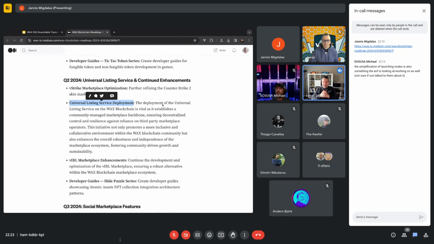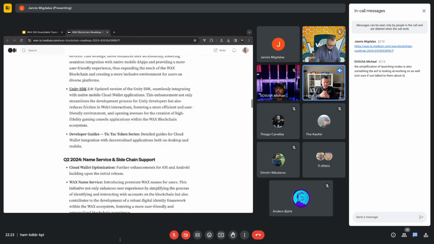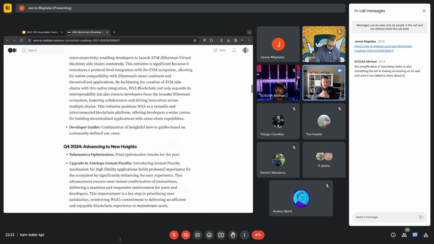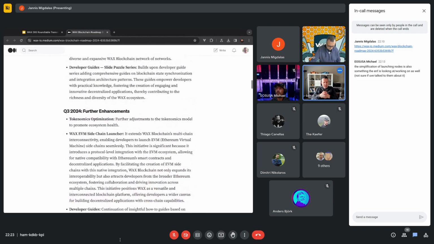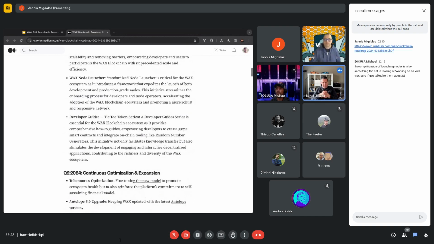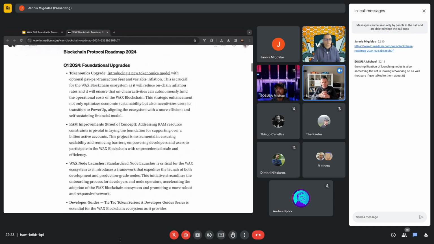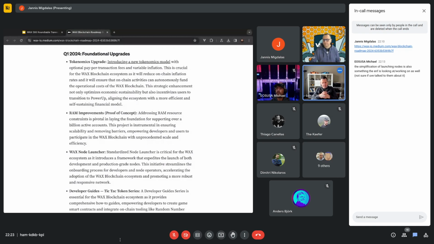And that's kind of a high level overview of what we're going to be doing in 2024. I see this roadmap as very ambitious. It definitely builds upon the momentum that the team has generated in 2023, so I'm super happy about that. And there are some pretty exciting additions here, I think, that should benefit all of us.